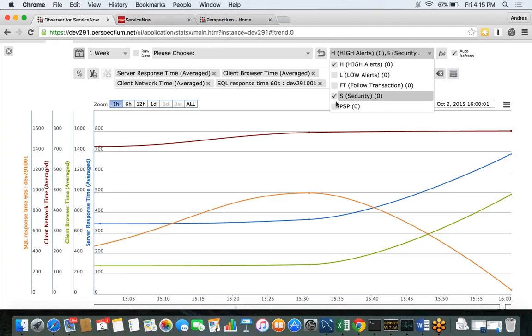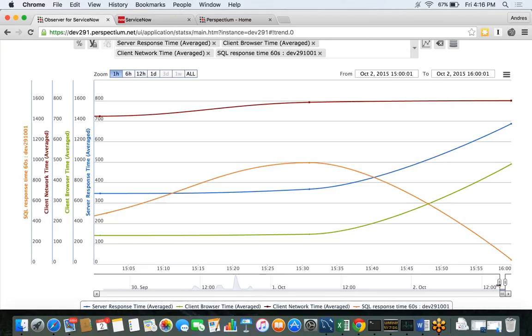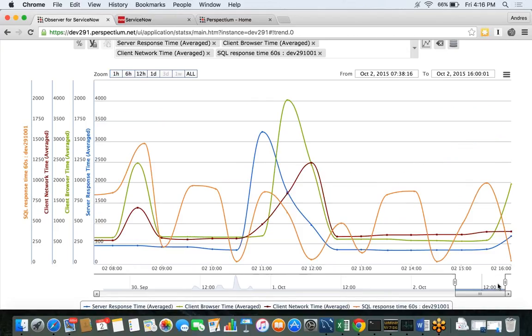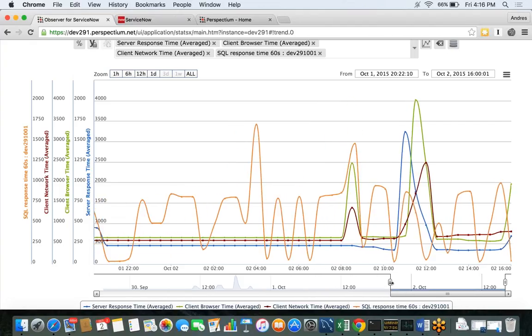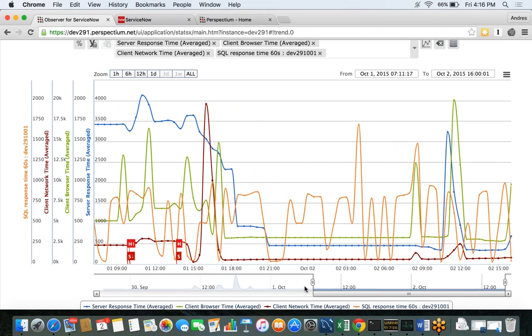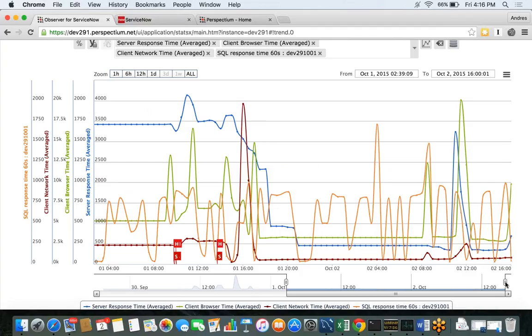And you have the ability to add additional flags here. I've selected 2. I've got security and high alerts. And currently, none of those have any flags on my particular chart. As I take my slider over here and drag it back in time, I can see that my chart starts changing. Okay, and I'm going to go back in time a little bit, where I do have some of these flags appearing on my chart.